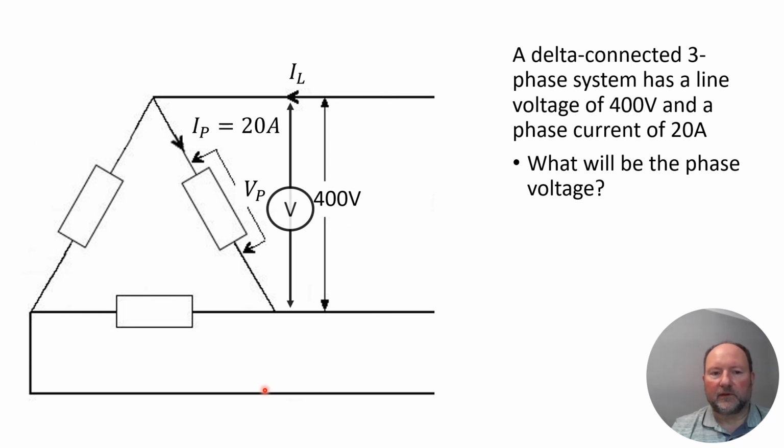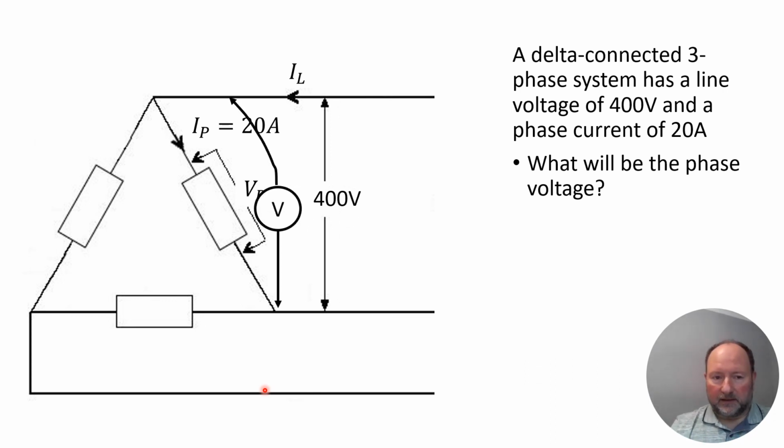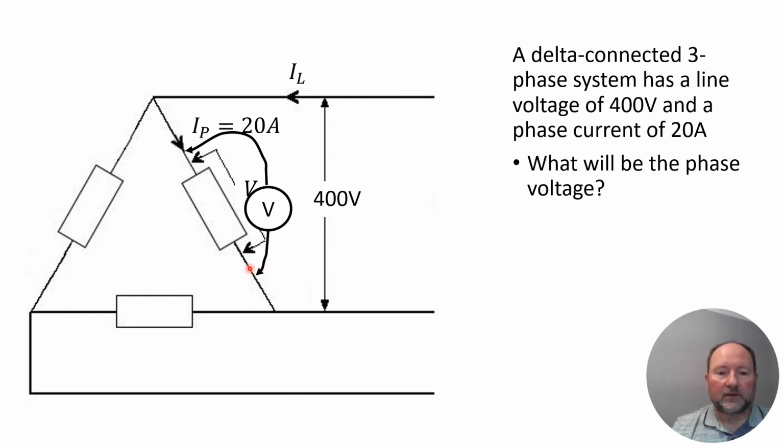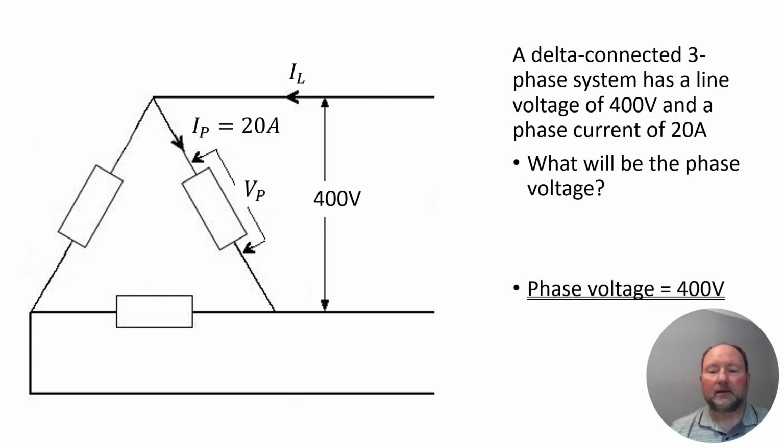And if I move the voltmeter to here, what am I going to get? Yes, 400 volts. And what if I was to put it there? 400 volts. And so what if I was to place it across the load there, bearing in mind that this wire is connected directly to that second line conductor. This wire here is connected to that first line conductor. So therefore it should measure the same voltage. It will measure the same voltage. So therefore your answer to this question is quite simply 400 volts.